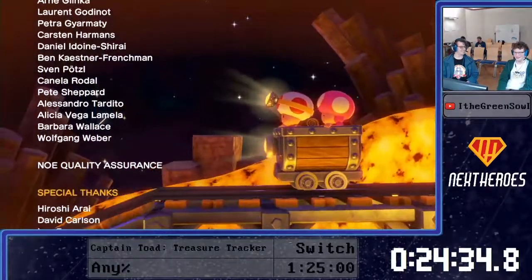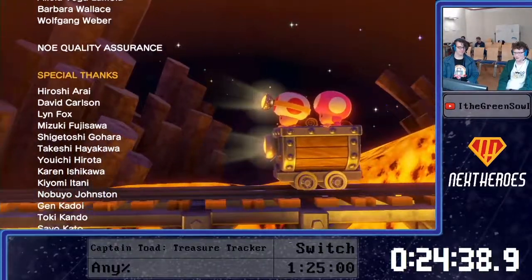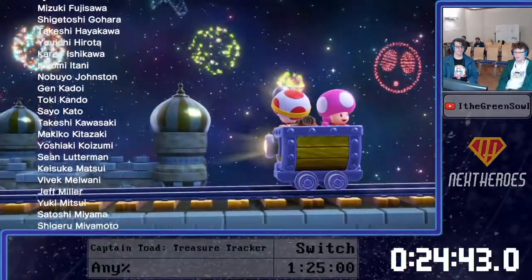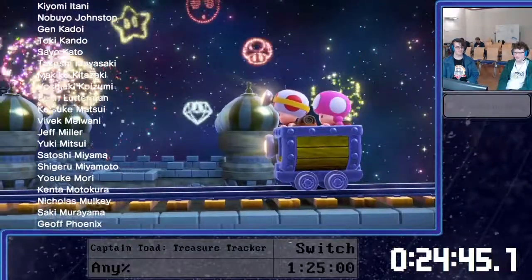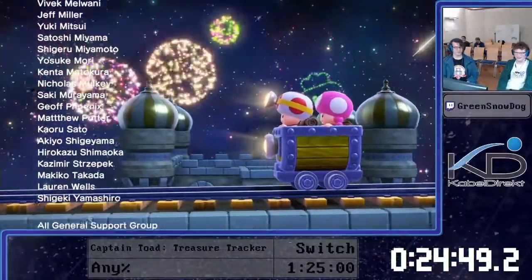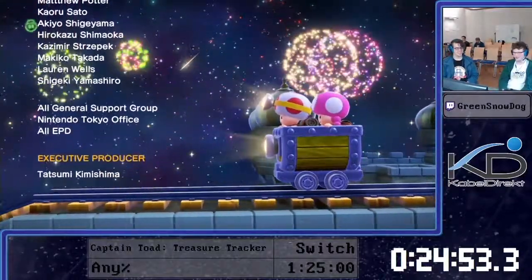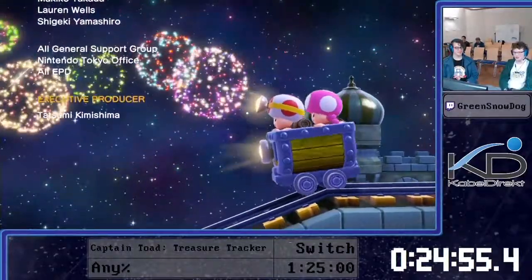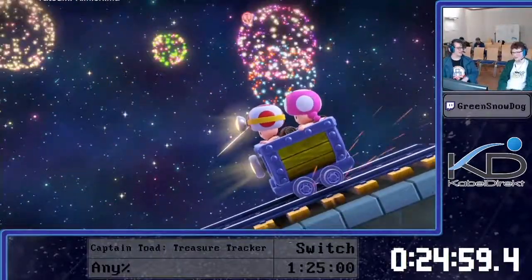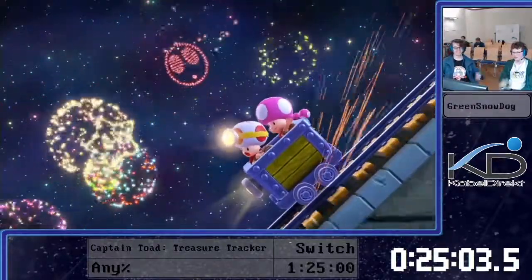Anyways. Ariel. Oh look, special thanks. It's Lynn Fox. That's a short name. Anyways. Sean Lutterman. There's Jeff. There you go. Jeff Miller, yep, he's a good guy, I'm sure. Shout outs to his family. He's actually watching right now. All EPD, what does that mean? Oh look, it's just that guy. I don't want to pronounce it. It's okay, don't worry. I'm the one who's terrible at languages here. Foreign names.